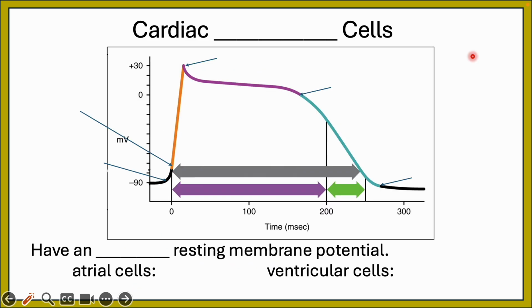All right, so this brings us to the other type of cells, the contractile cells of the cardiac tissue. So these actually do have a stable resting membrane potential. It differs based on whether these cells are found in the atrium or the ventricle. In the atria, it's -80 millivolts, while in the ventricle, it's about -90 millivolts. So there's a few things about this.